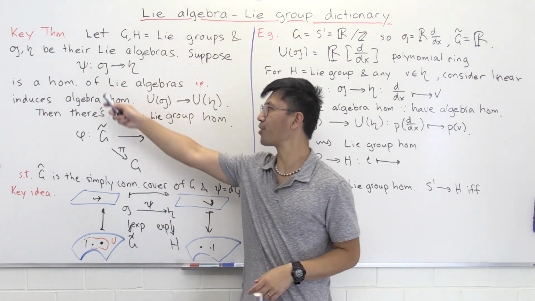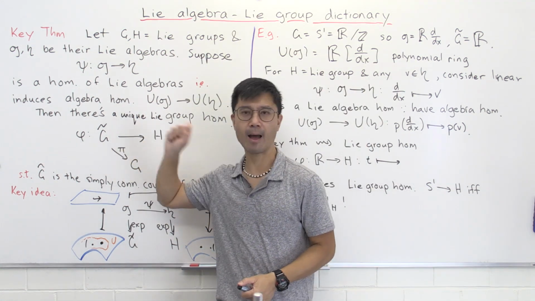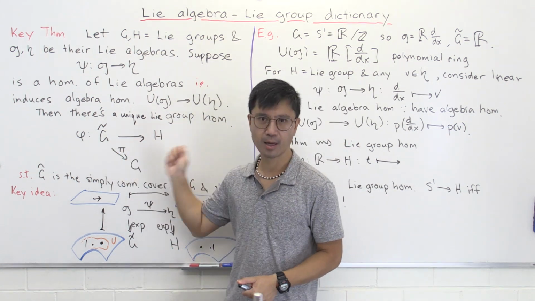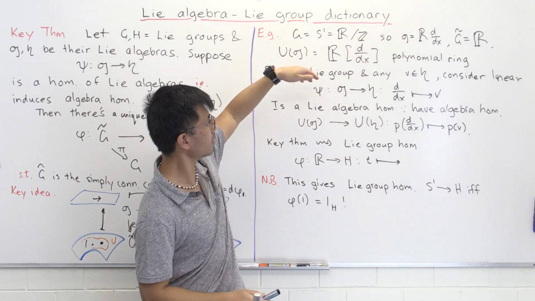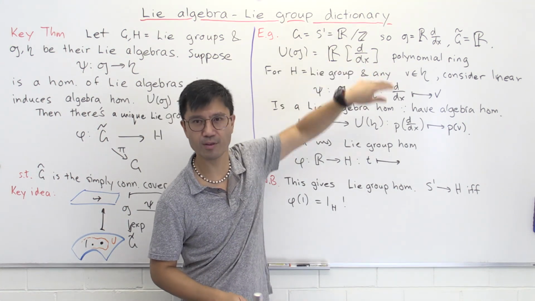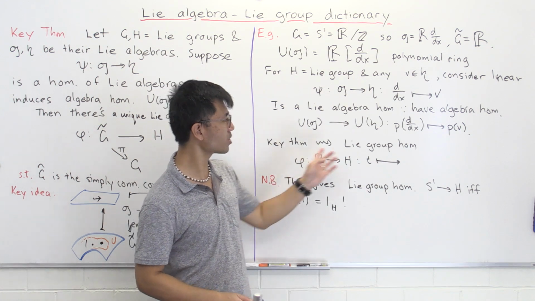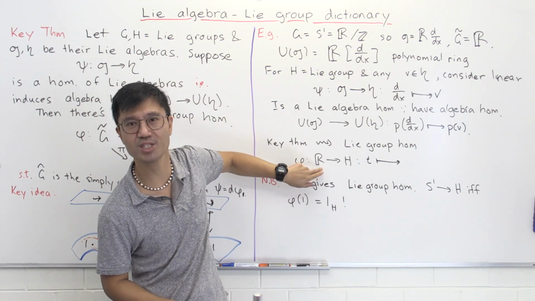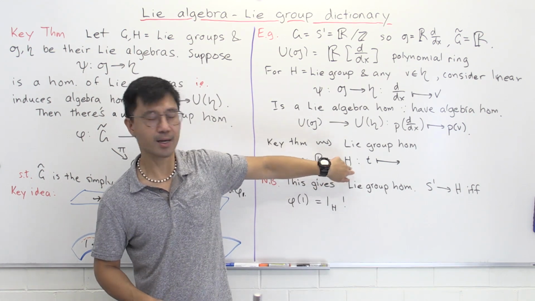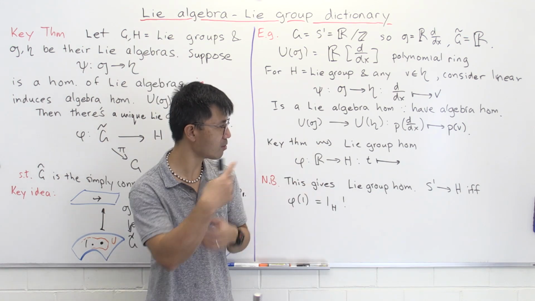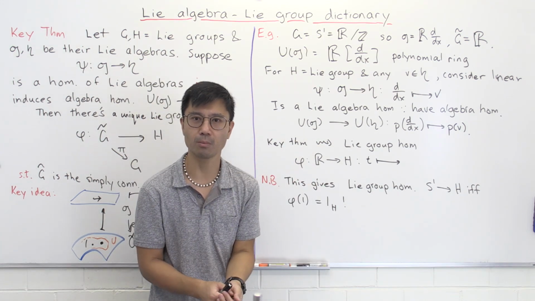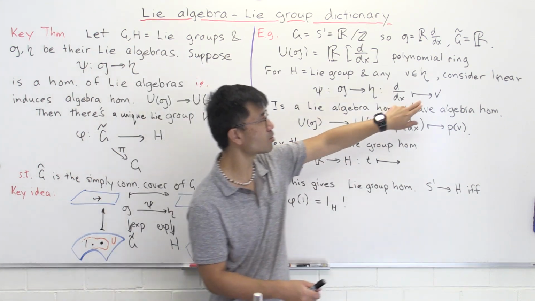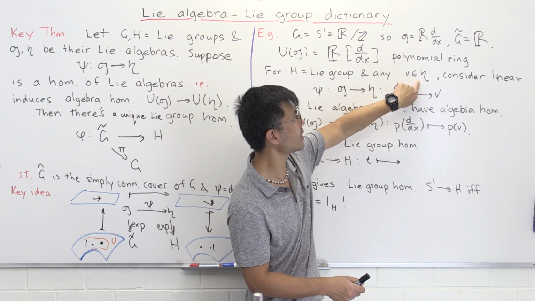So we have all the hypotheses here satisfied, and that means now we can have this Lie group homomorphism from G tilde to H, such that its derivative is going to give me back this map here. That's what's going to happen. The derivative will give you back that map here. And so I'm just going to tell you what this Lie group homomorphism is. It goes from the simply connected cover, which is R here, to H. But a Lie group homomorphism from R to H, at least if it's non-trivial, is going to be just a one-parameter subgroup. So t here is going to be my one parameter, and it's related to V, which is inside the Lie algebra of H.